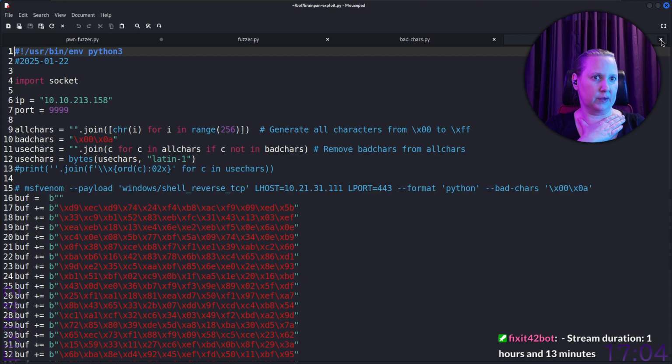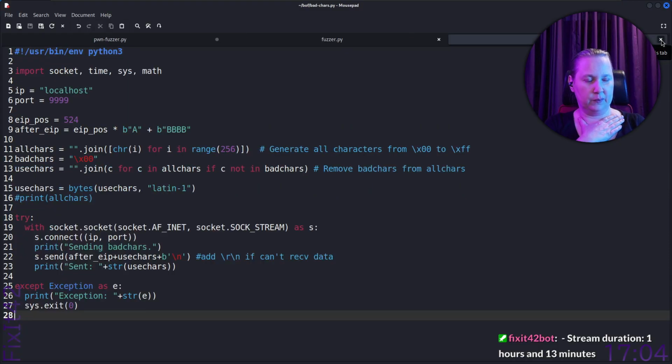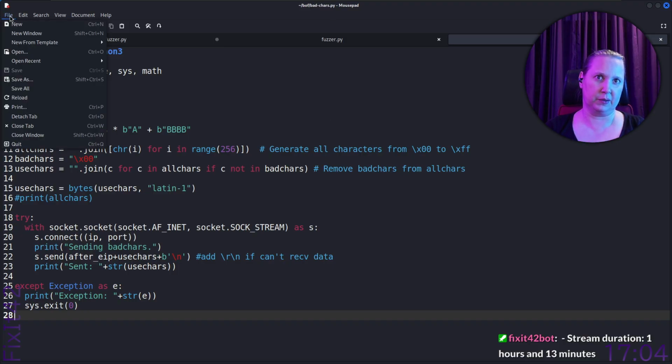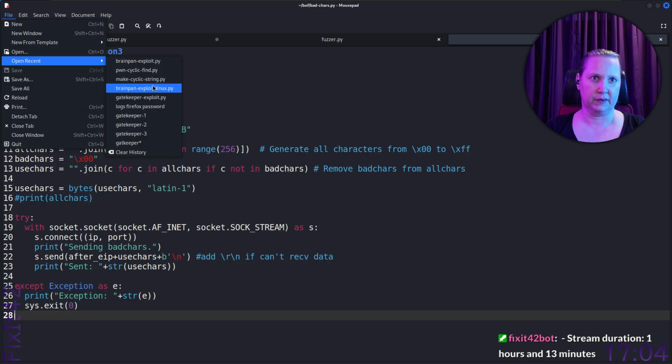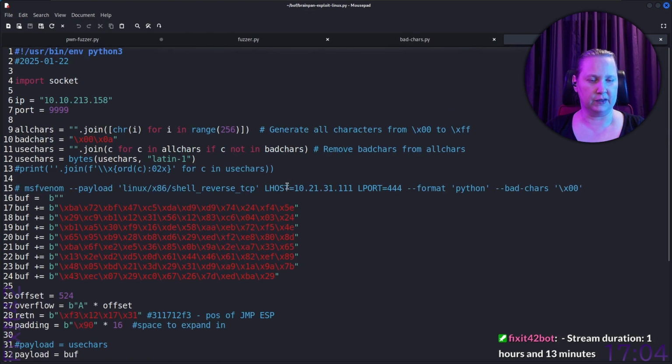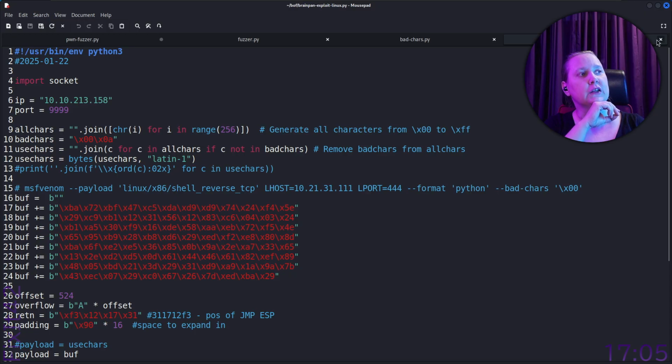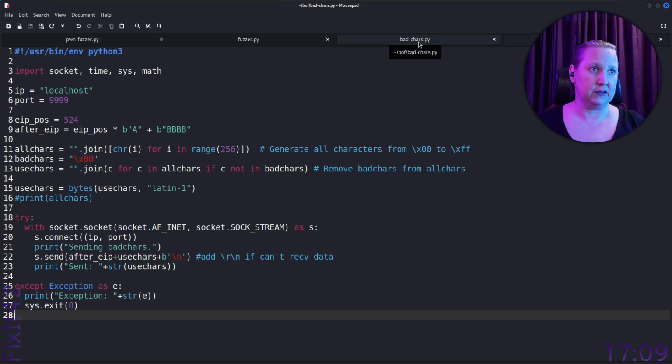So let's close this one. We will need the Linux version of it, that's probably the same copied, right? So this is what we will use and edit. This is what we use to connect to the machine. Right. We will run this later, but we don't need to edit it. We need to change the IP. Let's continue with this now. This is the exploit we use to connect to the machine to get into Linux.